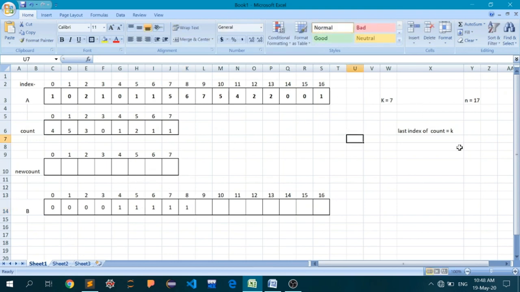Now we know how many zeros must be printed in unison, that is continuously. That is, 4 zeros must be stored continuously, 5 ones must be stored continuously, 3 twos must be stored continuously. But we don't know where to start.